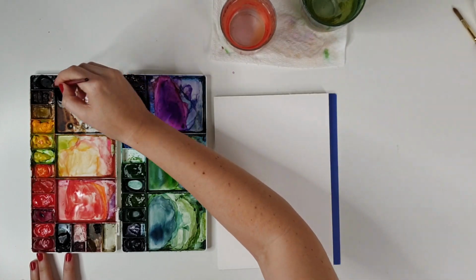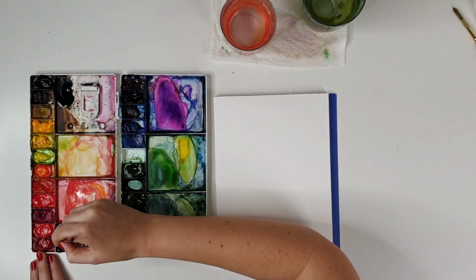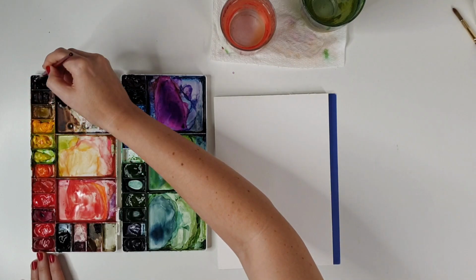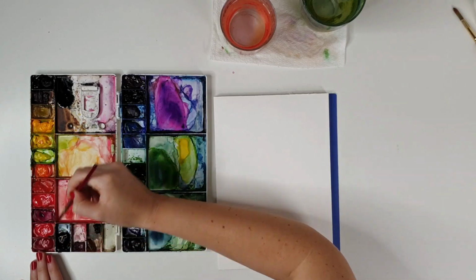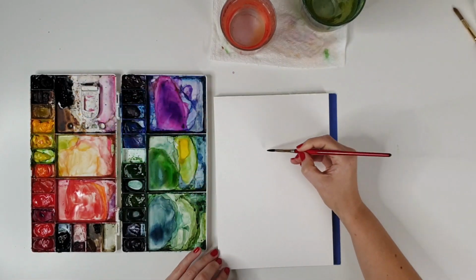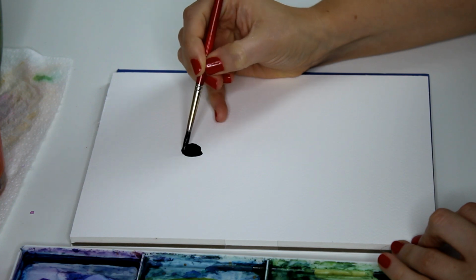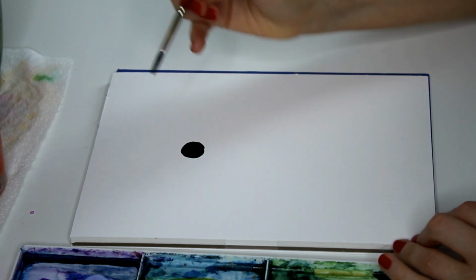I really like putting sort of blue tones into the black to make them look a little bit more 3-dimensional, otherwise they can look a bit flat and artificial. So we're going to mix this up to a nice dark colour. You want a relatively thick mix on your brush, and then we're going to create the circle there at the kind of 2/3 line. So we want a solid circle to start with, it doesn't need to be perfect.